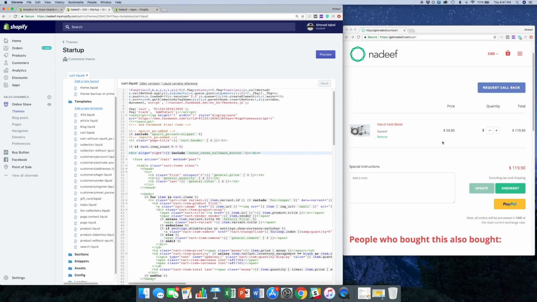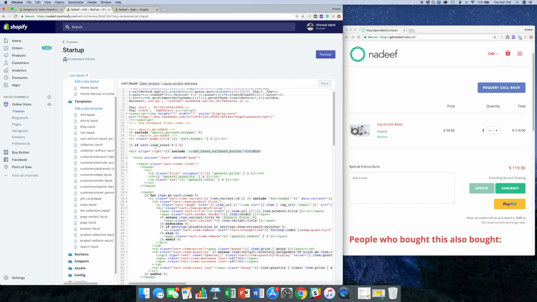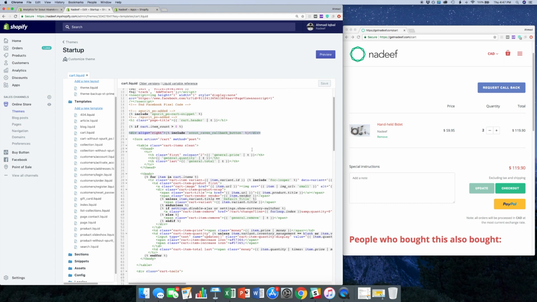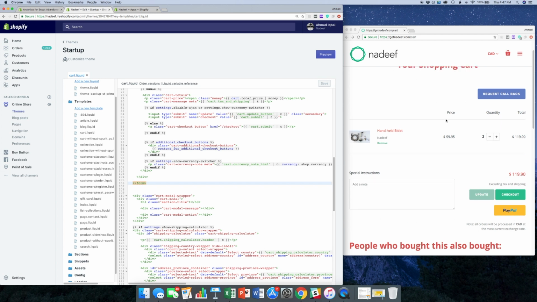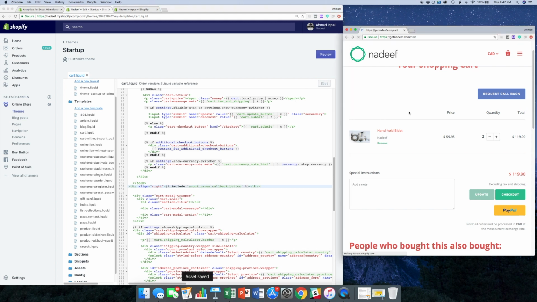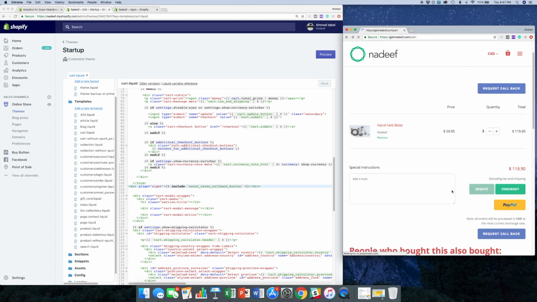Now, as far as putting it at the bottom, I kind of gave you a hint already. I'm just going to copy paste this and put it underneath the form here, because this whole section is the form, right? Where this receipt is, or your checkout details are, where these buttons and the special instructions are. The form constitutes this whole section. So I'm just going to put it underneath that form. Click save, refresh, and now you see the button is there as well.